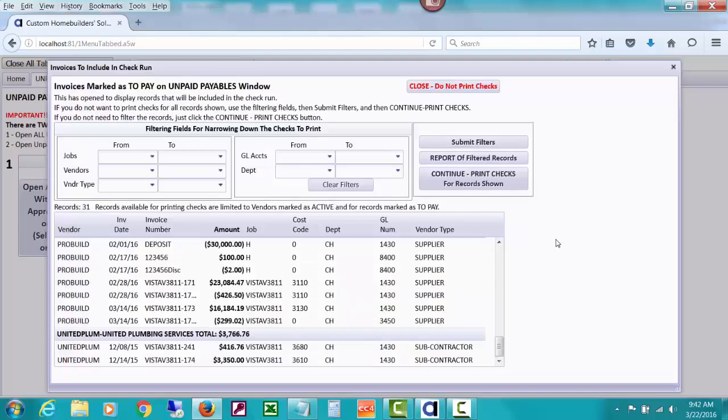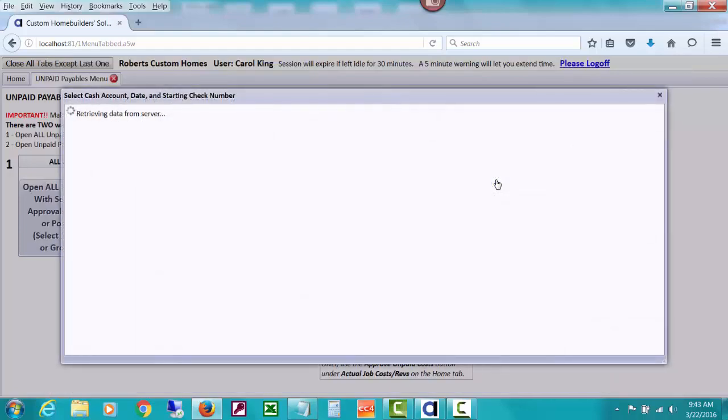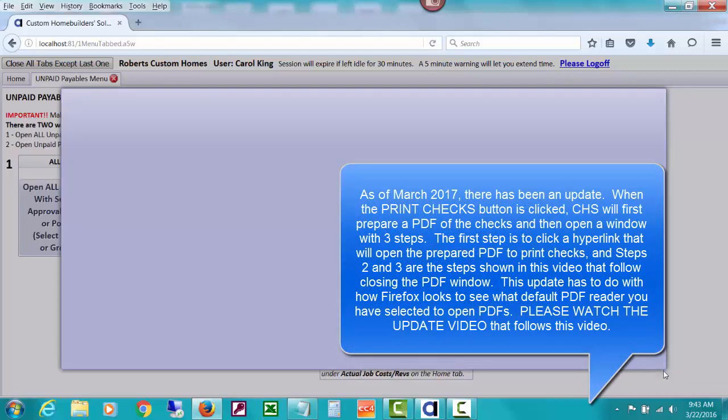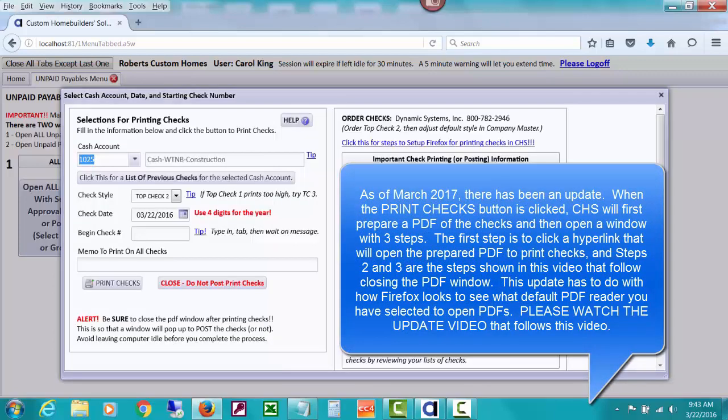But a good lot of the times, if you're going to do your big print check run, this window will open and you might ignore all of this, and then you would just do continue. You would also use continue if you had filtered them. So we're going to continue to print checks. We're going to print checks for everything we've check marked to pay in our case. Notice that some of these windows can be dragged down if you feel like something's falling off the bottom.